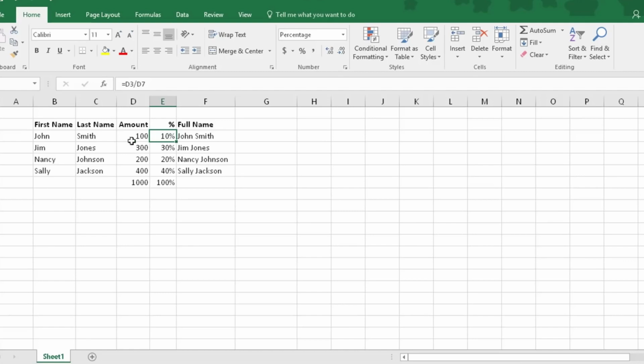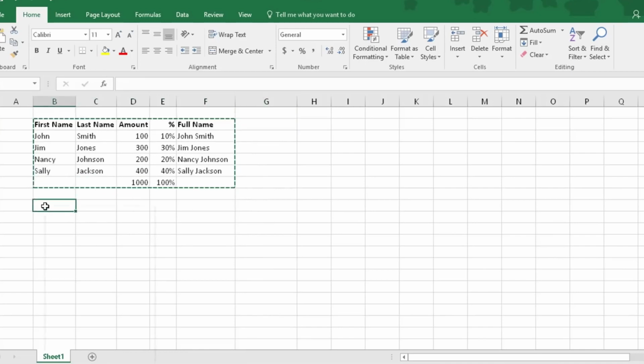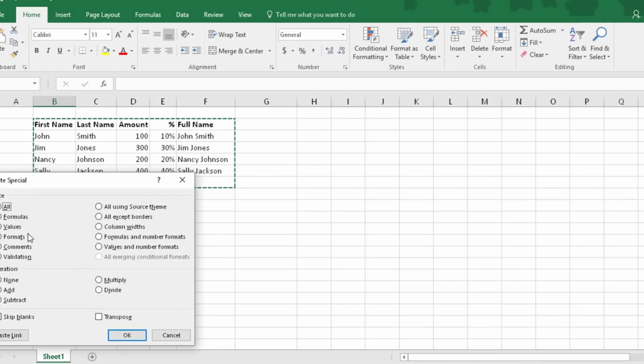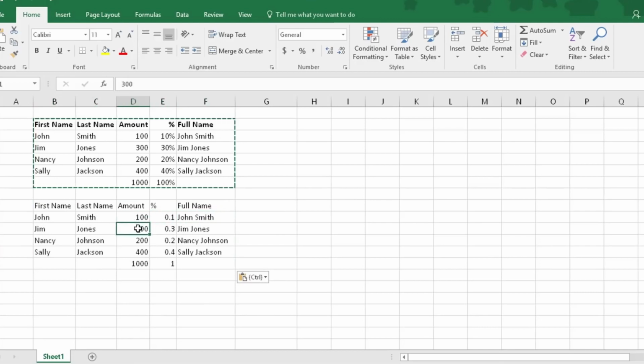all you have to do is highlight, copy, pick a new location, and do paste special. In the list, choose values and hit OK. Now you'll notice when I highlight these there's no formulas, it's just the value of the data. You'll find this to be more common than you'd think, because oftentimes you want to remove all that formula and formatting and use the data in a different way, and this is a quick function to help you do that.